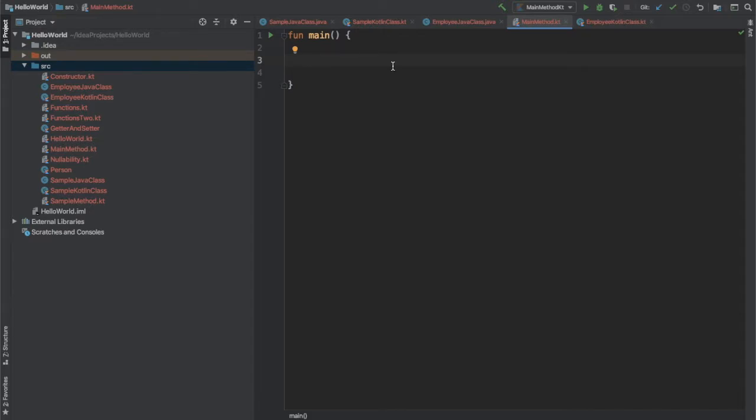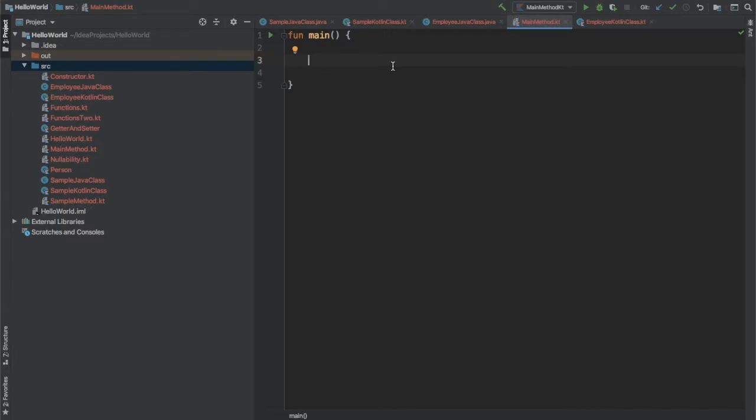So you might be thinking, what's the difference between a top level function and normal functions in Kotlin? The major difference is that earlier we used to create functions inside a class, right? So a class was needed to hold this function. The top level functions don't really need a class to hold them. In fact, it can be seen as a global level function. That's the major difference between a top level function and normal functions.